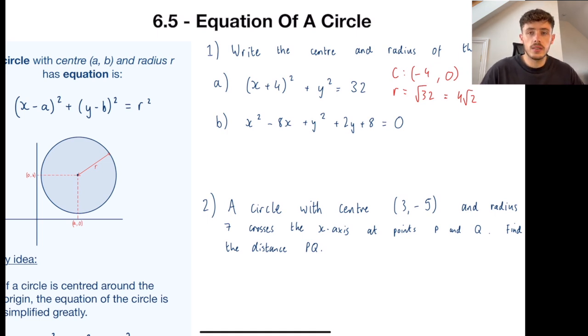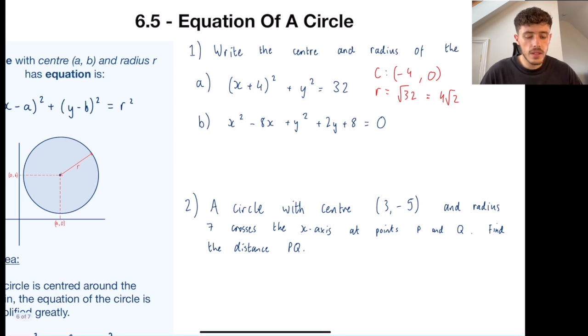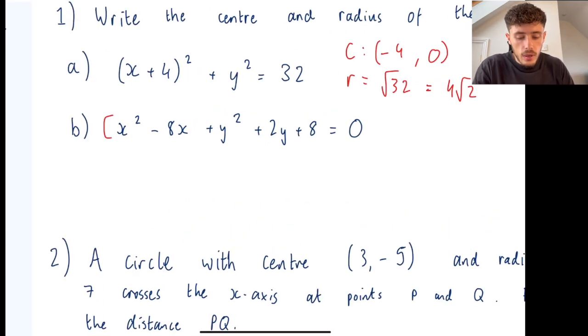Hopefully that makes sense. Now this one is slightly harder because it involves completing the square, but this is a standard process that you will see a lot of, and you just need to get used to practising it. So we break down the completing the square into both of the x and the y segments separately, and we do the completing the square rules. So hopefully you remember them. So we have an x minus 4 squared because we halve that minus 8, and then we square and take the negative value of the number within the bracket, so the 4 in this case.